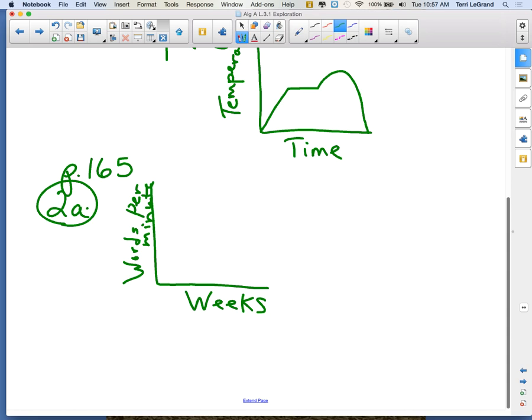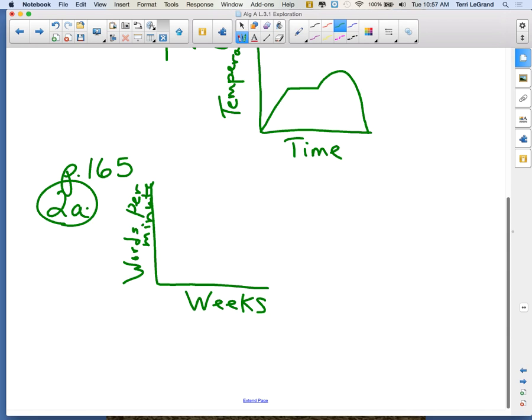So she's taking an 8-week keyboarding class. I want you to look up at the top of the page, page 165. Look at the type of graph that they have there. It's dots, isn't it? That's called a discrete graph. Do you think this one might be a discrete situation? In other words, 1 week, and then this is how many words per minute she can type? 2 weeks, this is how many words? Yeah, this is what we call one of those discrete graphs. And it says she's taking an 8-week keyboarding class, so that means we need how many dots?